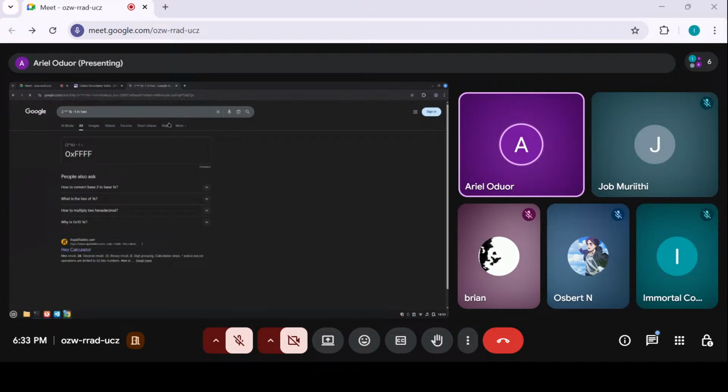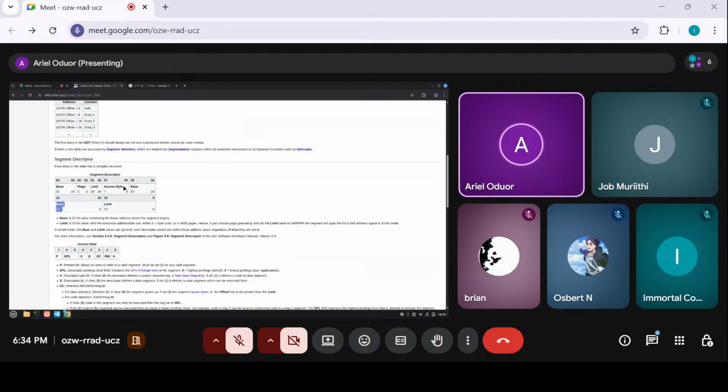And then the base will be 0. All the base will be filled with zeros because we want our memory to begin at the beginning. So the next thing will be 0, 0, 0. Then you have another base part, which is 1. You have 2 zeros. Remember, 2 hexadecimal digits equal 1 byte. So that's why I'm doing it.